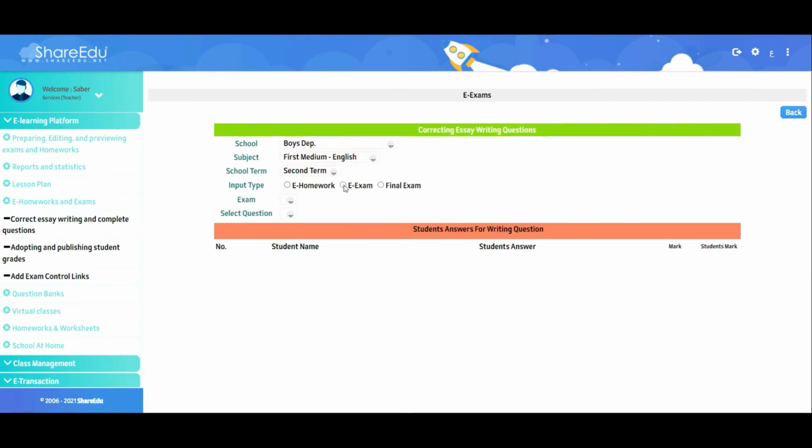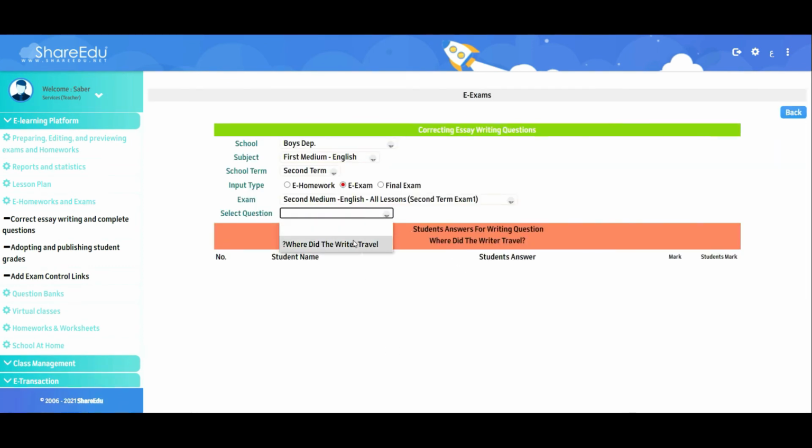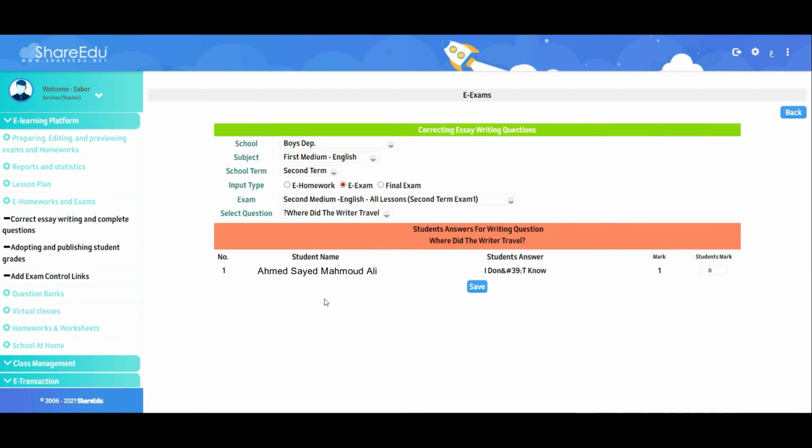Select subject and the school term and specify the input type, and by specifying the test and the questions to be corrected, the teacher has the names of the students and each student's answer to the question. So, the teacher selects the assigned degree for the student, then he presses Save.